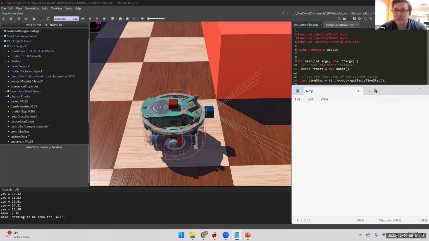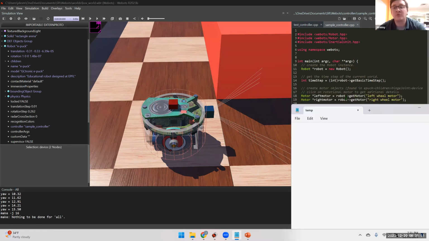Okay, now this is when the robot starts to actually interact with the environment itself. So before you saw that left wheel motor and right wheel motor were the two motors that come with the e-puck. So there's the motor class, and star left motor equals robot get motor, and then you pass in the name of the motor. If you get this name wrong, the controller will just crash. It'll say it did not find what you were looking for. So you've got to be extra careful that you get the name right. You can't really just guess.